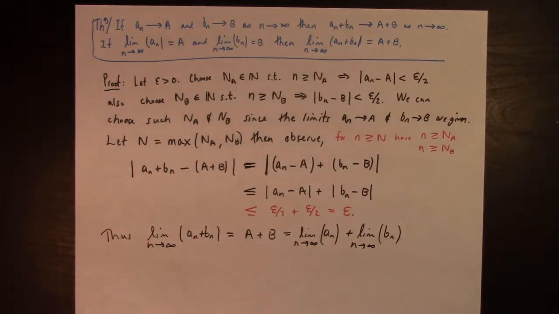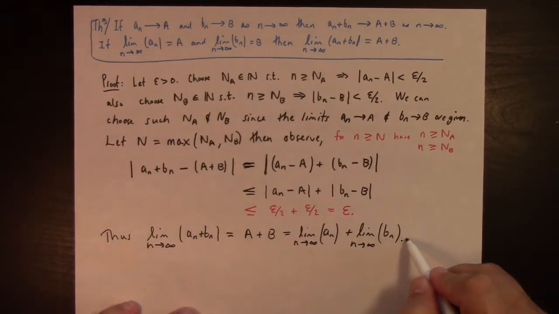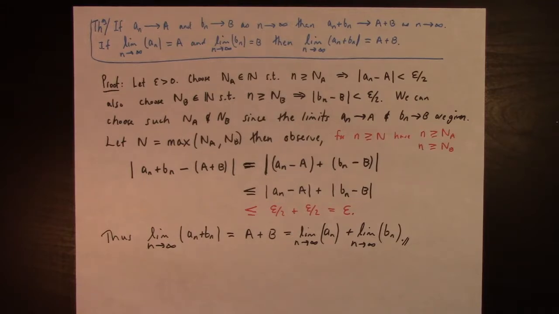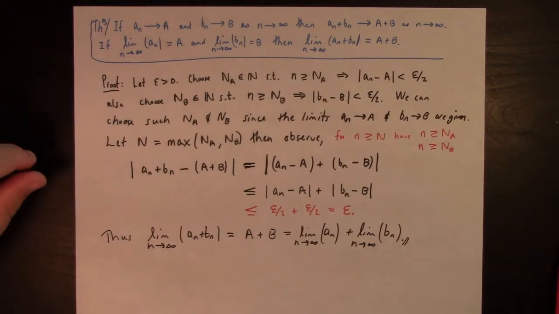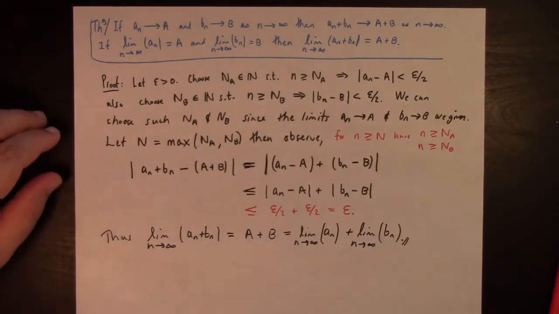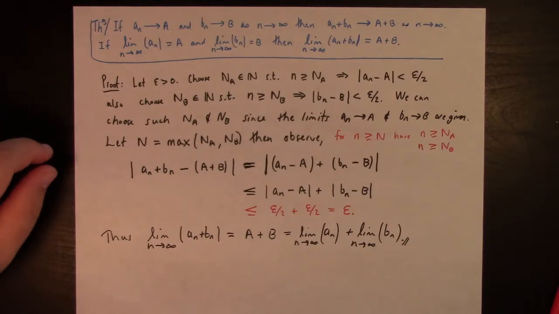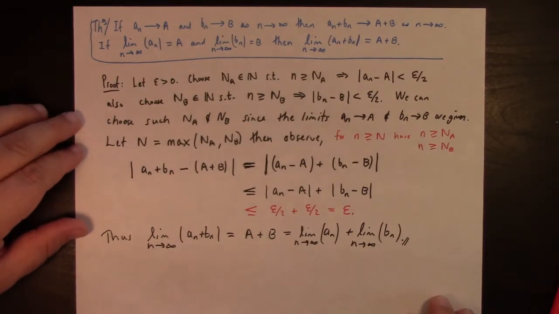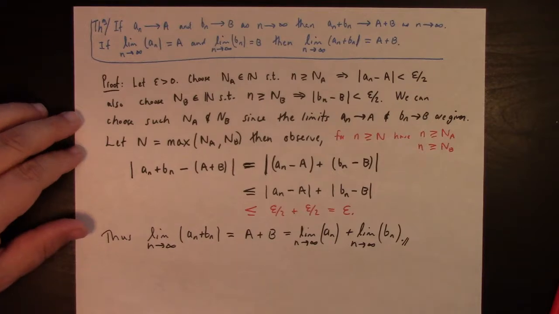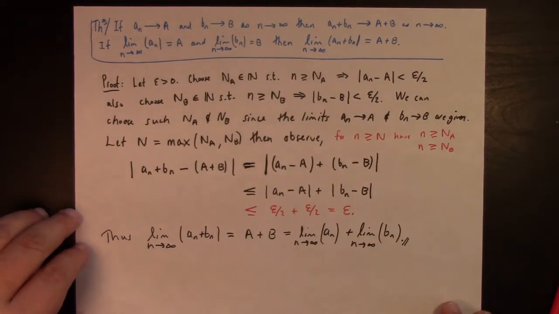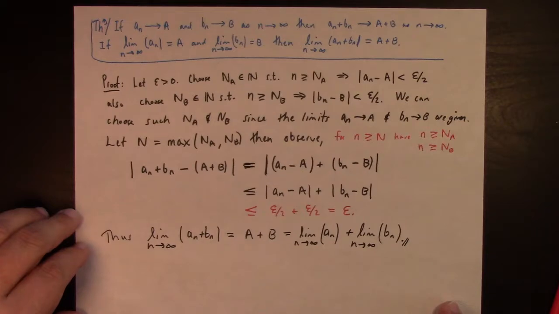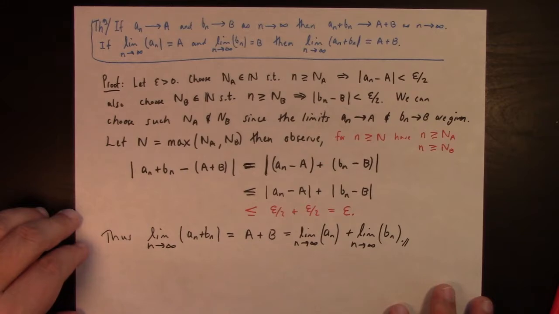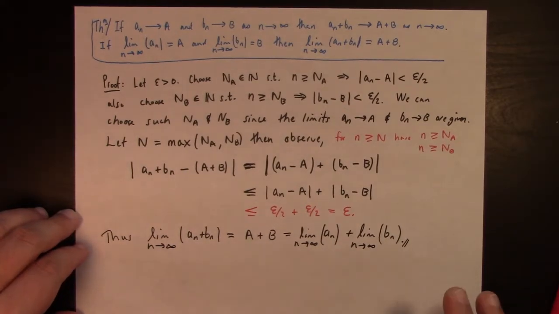a property of sequences. Now, I will tell you this, that a careful proof can and really should be given for the product of sequences, but that one I wouldn't be able to do off the top of my head so easily. The product of sequences is a little bit harder to prove. In any event, I will try to include those kinds of proofs in the residential lectures, hopefully next semester. If you look back in previous semesters, I'm talking relative to 2018, you'll find them in there somewhere. Or contact your instructor, of course, if you're curious.